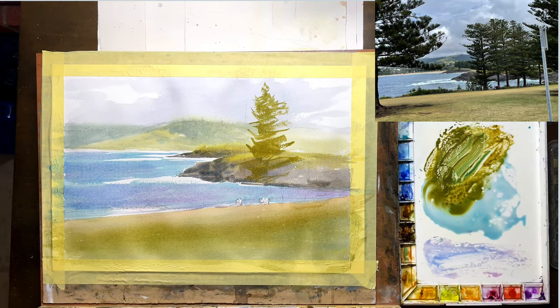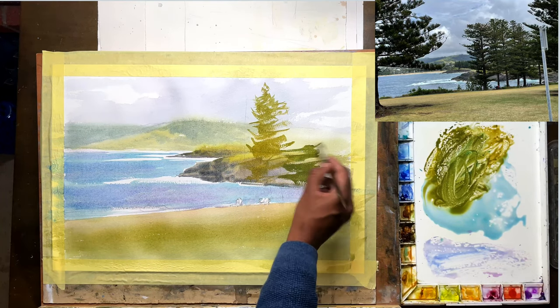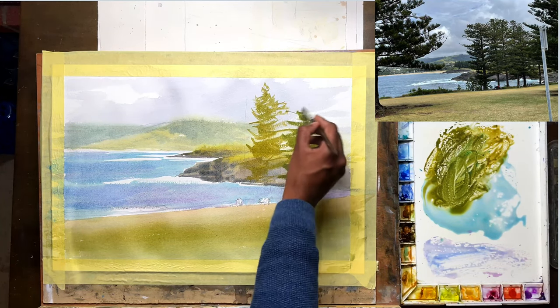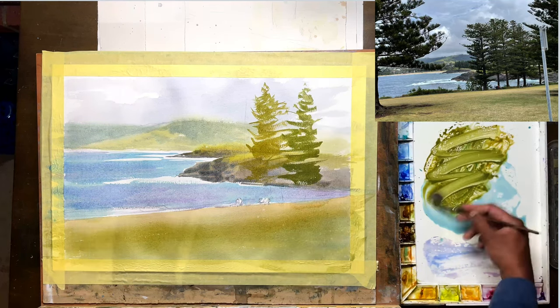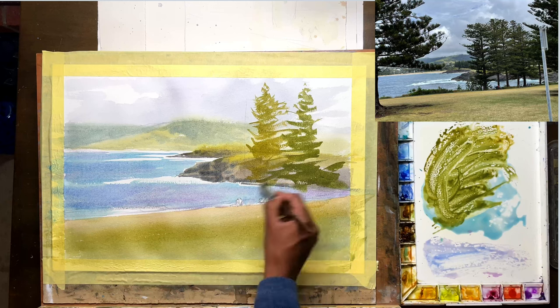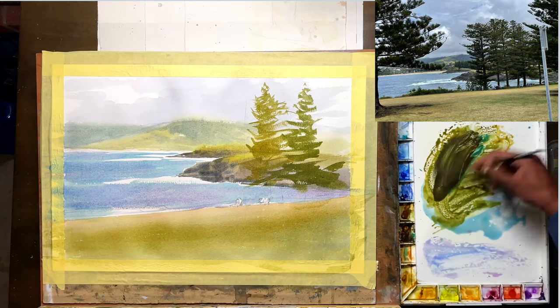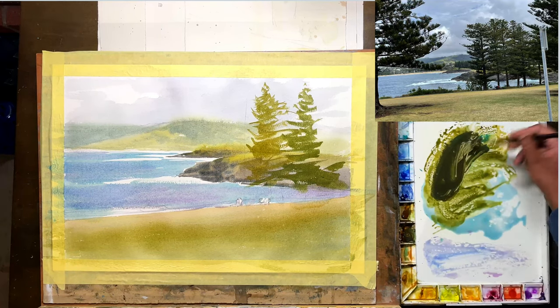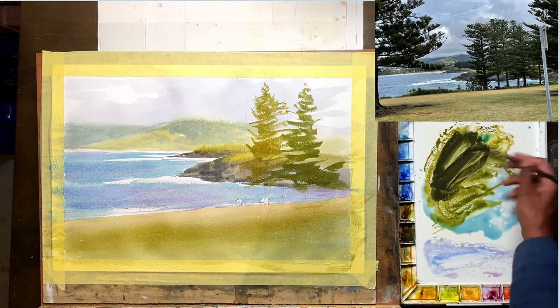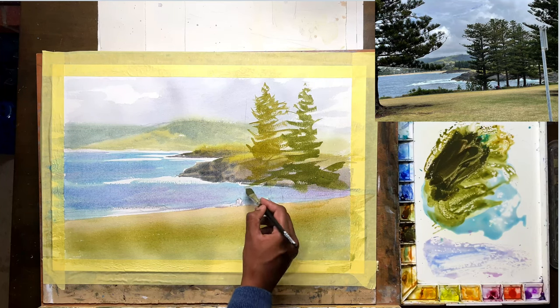I usually start with the trunk of the trees and then put in the foliage, but this time the trunk shape is not a continuous line, it's broken in between by the leaves and branches, so I'm just assuming where the trunks should be and putting in the leaves and branches at the moment.